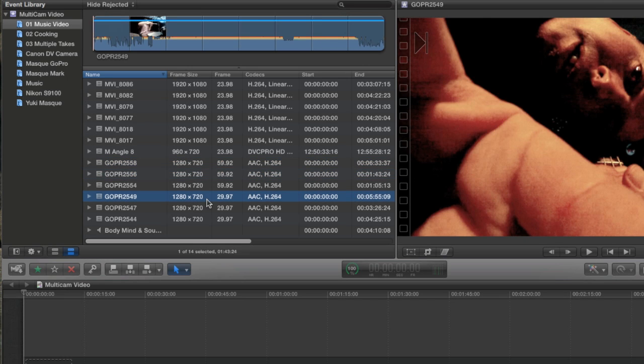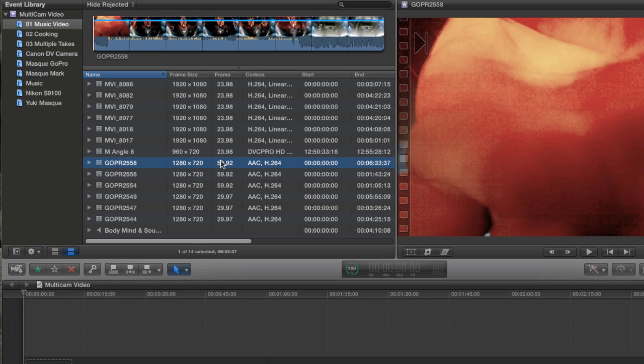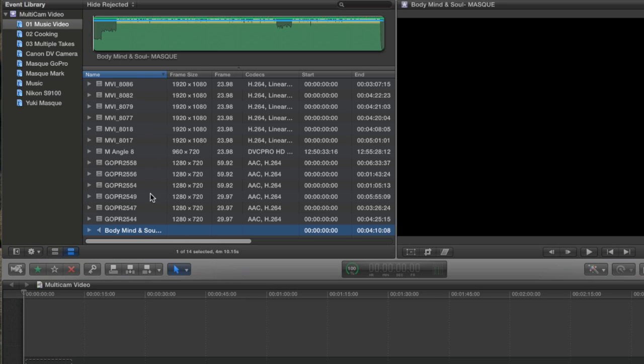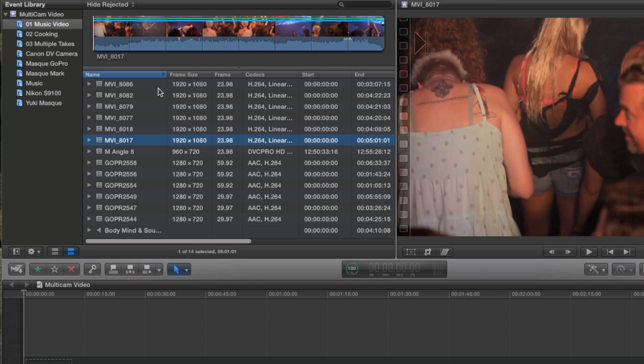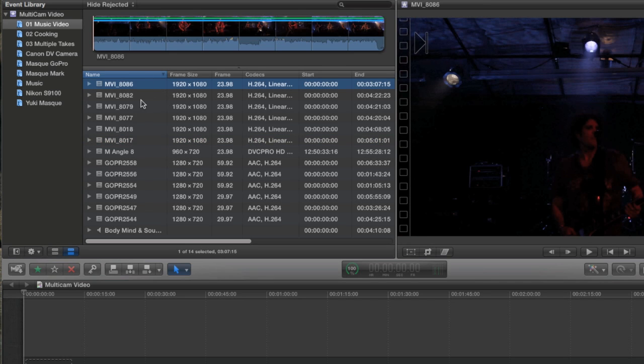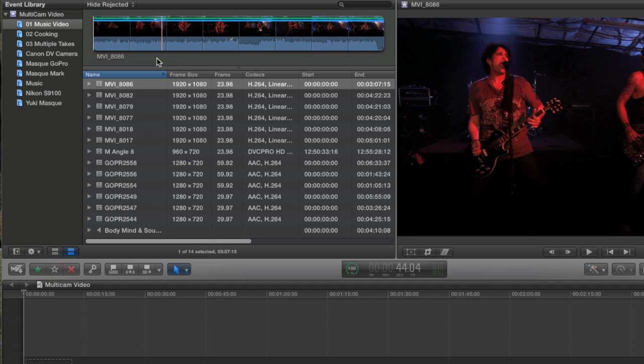Some of it's 29.97, some of it's this sort of off 59.94 frame rate, and it's all H.264. And then I also have the AIFF, which is the actual CD music that we're going to cut this all together with. All of these angles were shot with playback audio, and the band just played along with it, so it should match up pretty well.